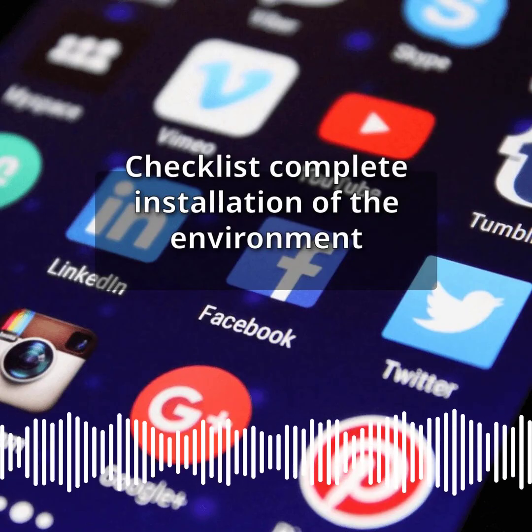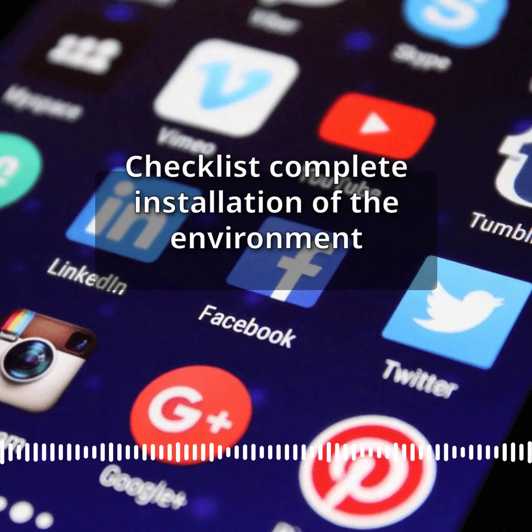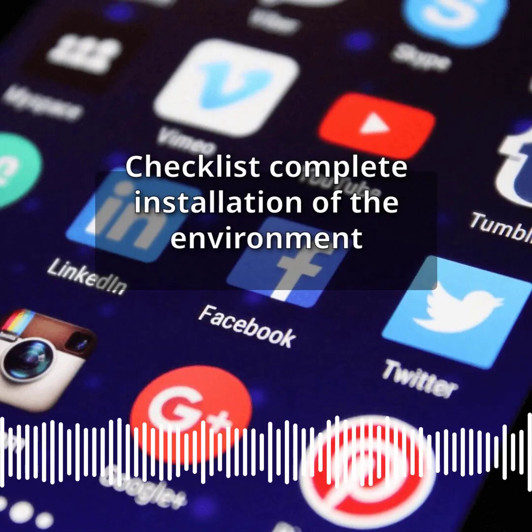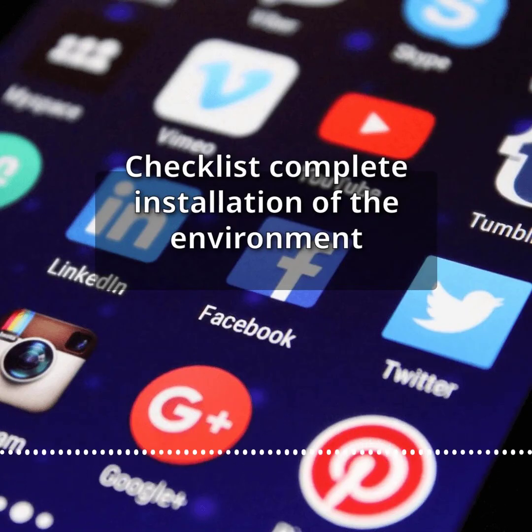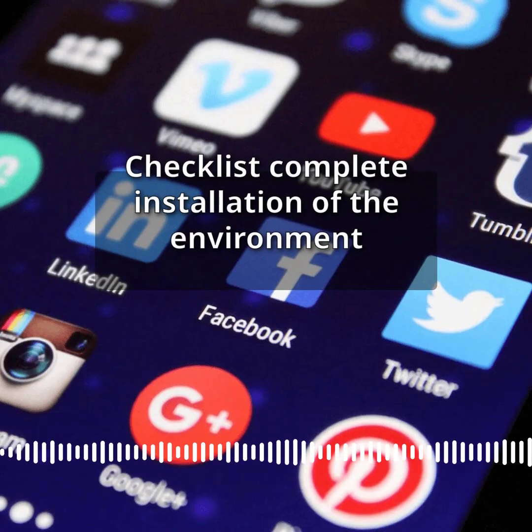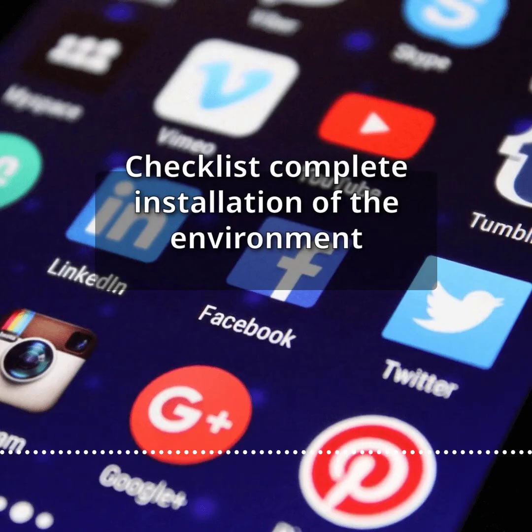Test that your browser can access Google Workspace tools without issues. Open a Google Docs file, open a Google Sheet, and open your Google Drive. All three should load correctly and be editable. Area 5. Your professional mindset and working habits. This last area is less technical but equally important.